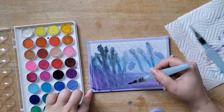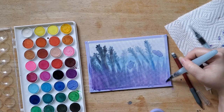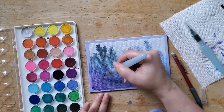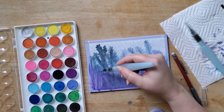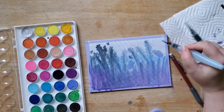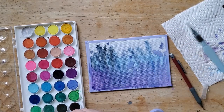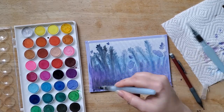And then I added another layer of purple, and you'll see me bring the brush from the bottom upwards in sort of a vertical stroke. And then I'm adding some white to enhance this sort of appearance. This is going to look like grass in the distance. And then I'm adding some additional flower petals here and there to try and build up some of these lavender fields in the distance.